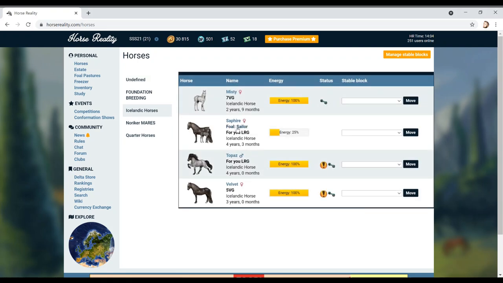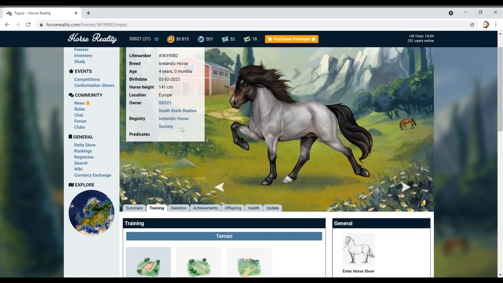So that's our Icelandic foal. We've just named him Sailor, which I think is kind of cute. We also have this lovely horse here. Again, the same person gave me this horse.